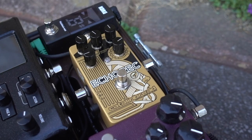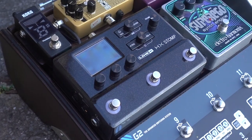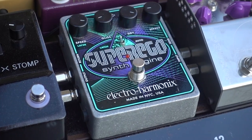And the last pedal in the G2 is then the Catlin Bread Echo Rack. I'm a big fan of this pedal, I love the Echo Rack sound, although I think I do prefer the Dorna Prince Boonah. Currently, I managed to break that recently, so it's being repaired at the moment. As soon as it's back, I think that will be replacing the Catlin Bread Echo Rack. Out of the G2, into the HX Stomp, out of the HX Stomp, into the Super Ego, out to my amp.